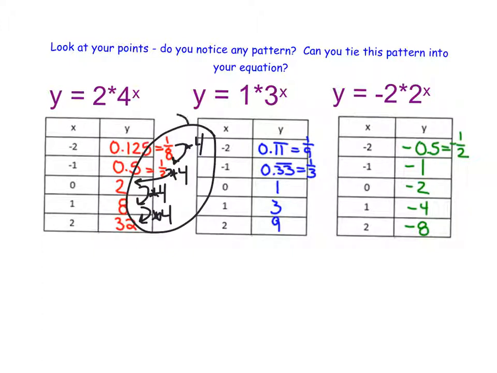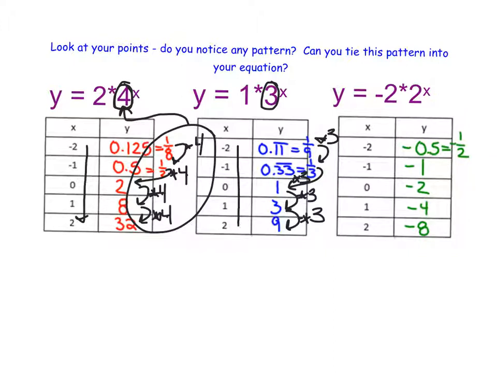What I also notice is that in my equation, there's a 4 to the power of x there. So as x increases by 1, I'm continuously multiplying the consecutive y values by 4. Let's see if this same pattern pops up in other tables. Here my value attached to the x is a 3, so I'm hoping I see something with a connection to 3. 1 times 3 is 3. 3 times 3 is 9. 1/3 times 3 is 1. 1/9 times 3 is 1/3. Again, as x increases by 1, my y values are constantly being multiplied by 3.